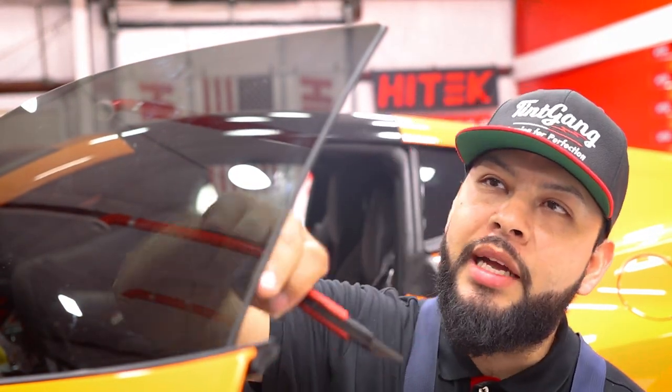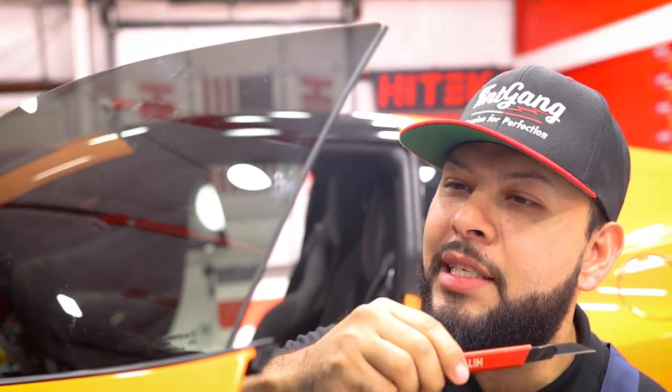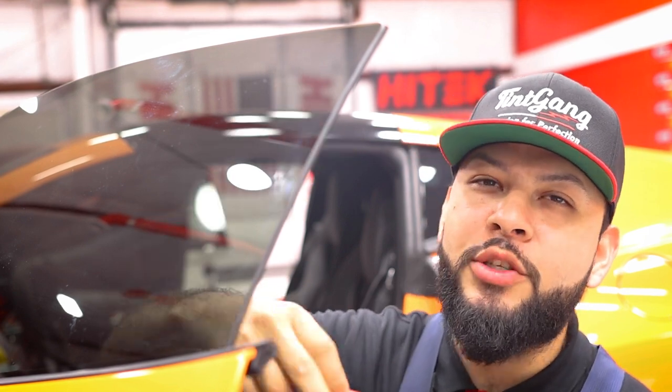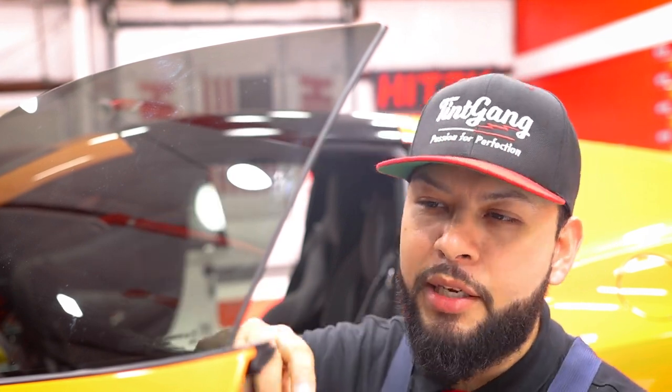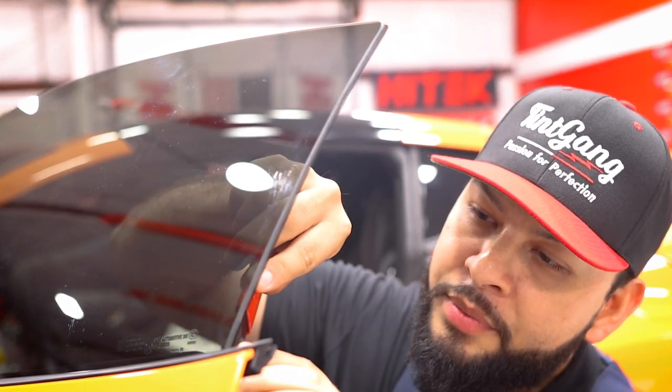So to finish up this installation, what we're gonna go ahead and do is just micro edge the side here. We're gonna be using a carbon steel blade on our high-tech knife here. Usually you use stainless steel, but we're not gonna be touching the actual glass itself, so we don't have to worry about scratching it. This is just to give us a sharper edge for this cut here.